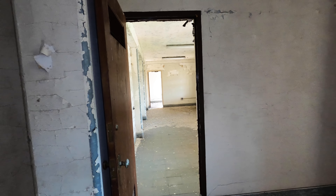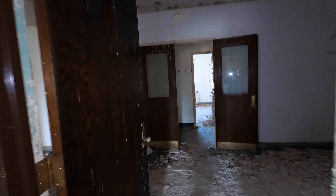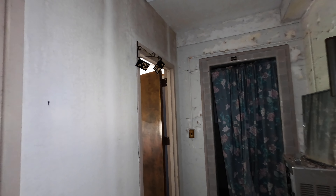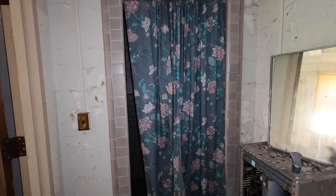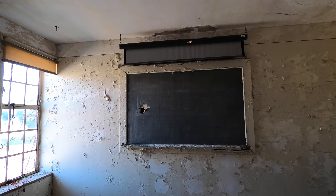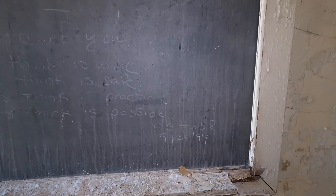Just some more empty rooms and funky curtains — seems like that's the theme of this place. We're looking for a few different things: there's supposedly a really cool dentist chair in here, as well as some old sinks. I've seen them before but I'm trying to find them again — it always seems like you find something and then can't find it a second time. This is always my favorite thing — the Director of Nursing office, with some really funky curtains, old school clocks wired right into the wall, and my personal favorite: a really cool chalkboard with writing on it dated 1994.